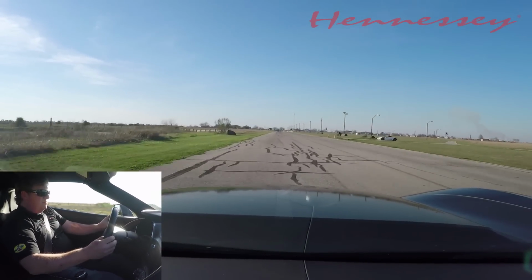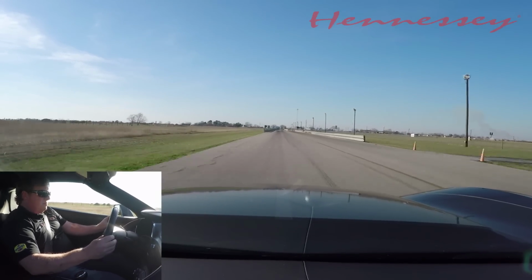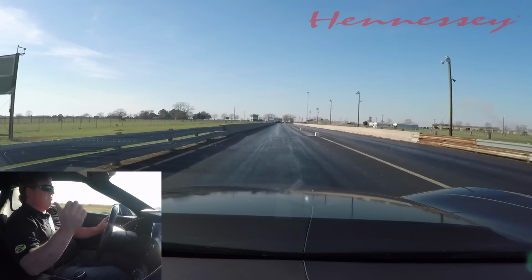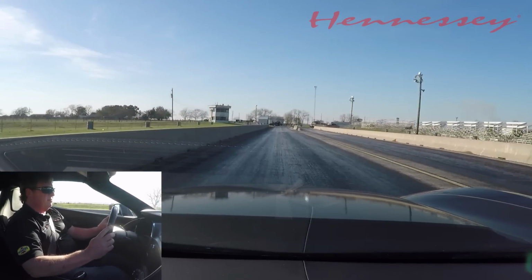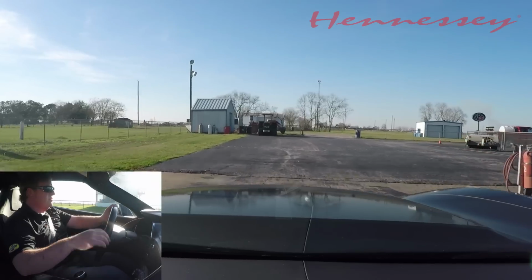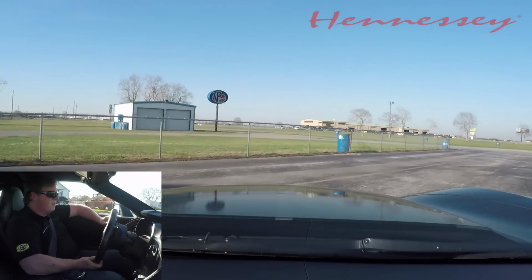Away we go. I mean, that's 142 at the back of the track here, and I did 148 the run before that, but I just want to give a quick driving impression of what this car is all about. So the Z06 Corvette's been out for a while.